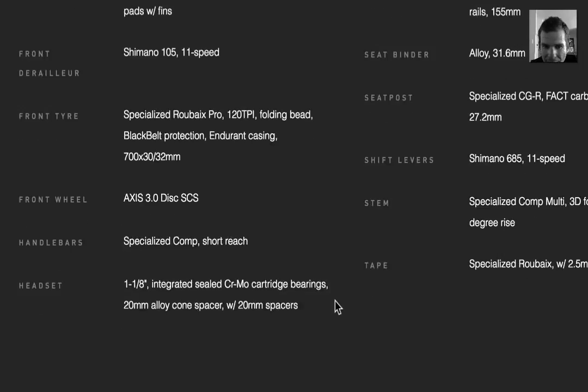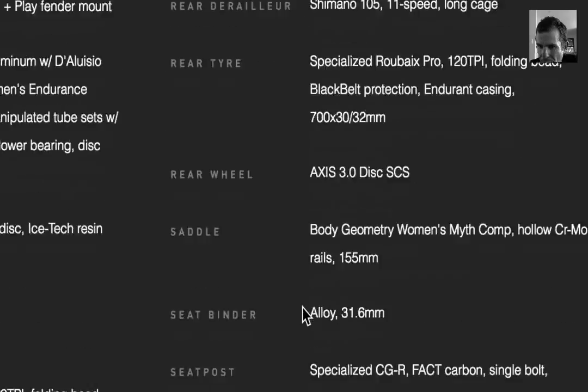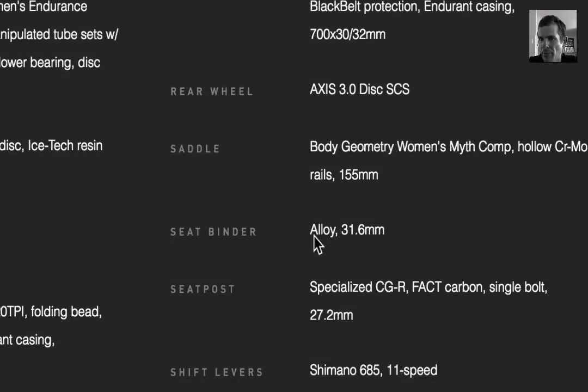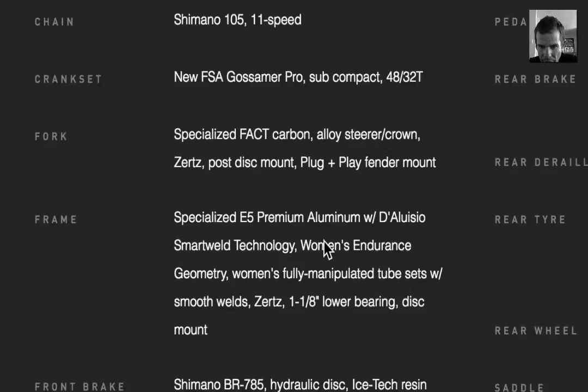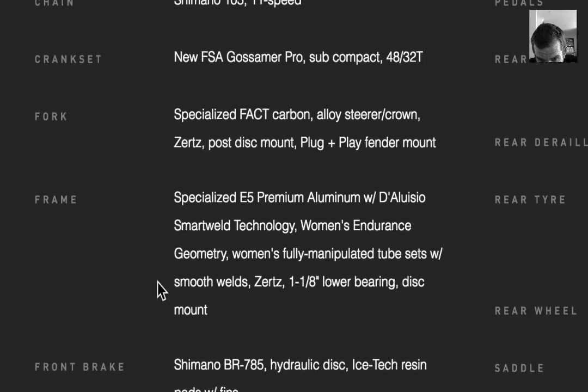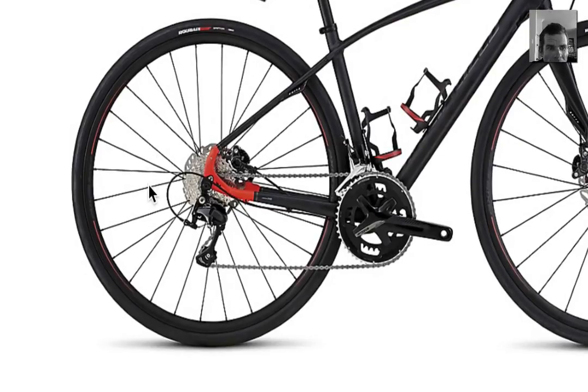A 38/22 to an 8/24 for proper adventure gearing, but this is a sign of the times — it's getting that way. Disc brakes, 785s, these are good. I've got a set of these on a few bikes. Good Shimano, good shit. 27.2 seat post, so a bit of flexibility. The 685 hydro levers are very good. I do like the look of this bike. The frame is the DAS Smart World women's endurance. It looks pretty good clearance-wise — 33mm tires. I would give someone a thumbs up.